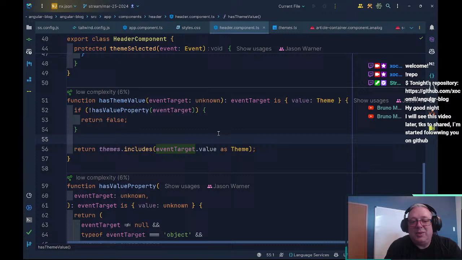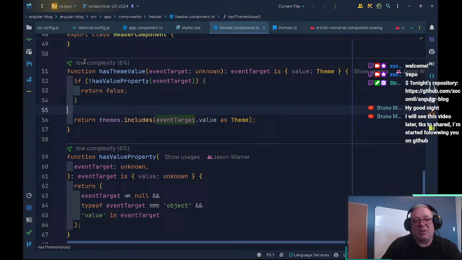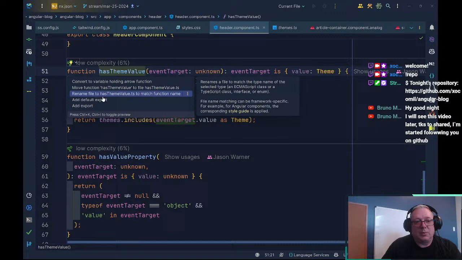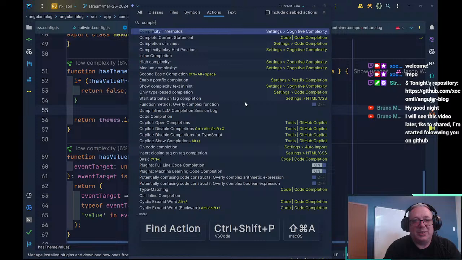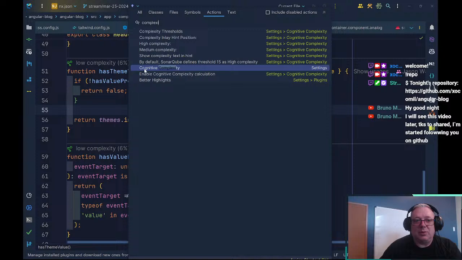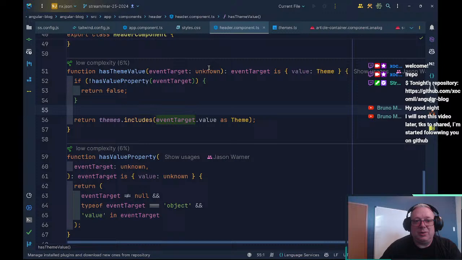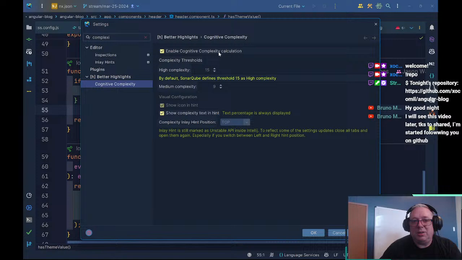This is why I like streaming, because I learned a whole bunch tonight. I didn't even intend to go down this path. I really, really like this. This complexity stuff here is coming from WebStorm. I turned on a property that gives me some information about methods, and it's telling me about the complexity of this method. I think this is a CRC number. Well, let's look. If I go here and I look at complexity, so here's the cognitive complexity. Can I go into that? So enable cognitive complexity calculation. So high complexity is at 15.